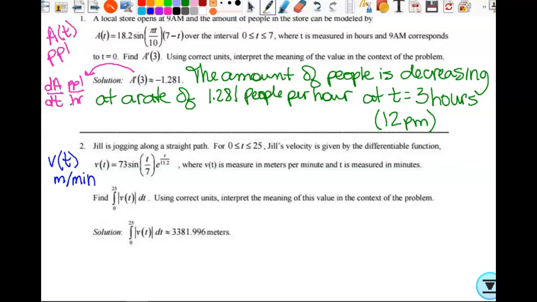Now when we do the absolute value, what's the difference between using the absolute value here and not using it? This is the total distance traveled. So she could have run back and forth. It says along a straight path, but who knows if maybe she had to step back for something. So it's her total distance traveled because we're taking positive and negative and just putting it all together, right? If there wasn't an absolute value, then that would be her displacement, how far she is from where she started. Sometimes those are the same thing. Like if velocity is always positive, those can be the same thing, and that's fine, okay?